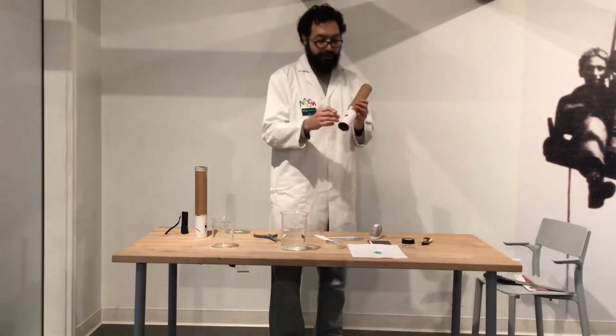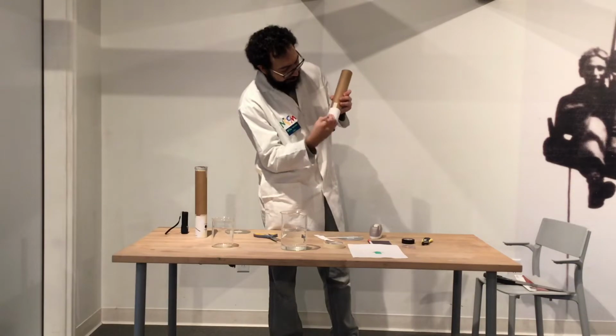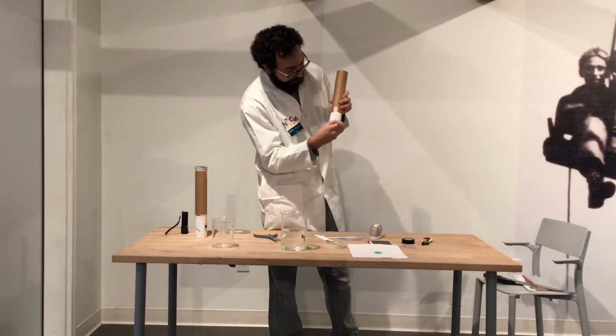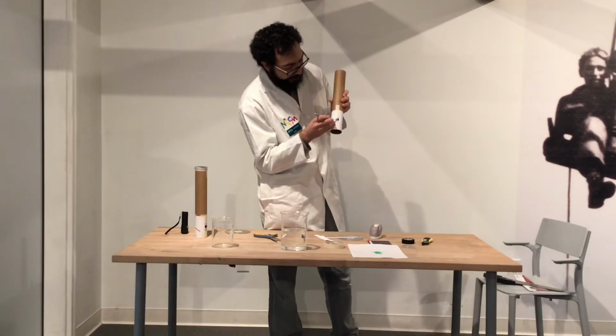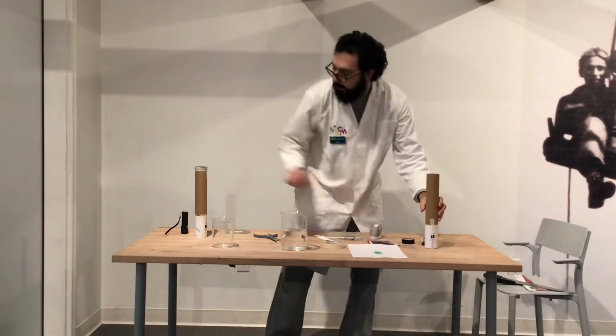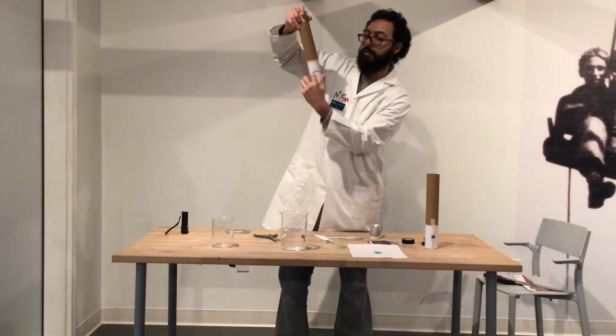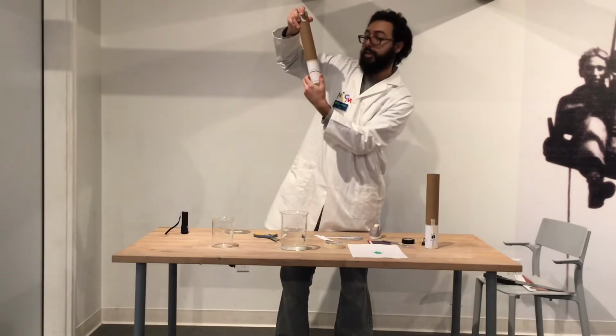Now, once you've done that, you're going to use the X-Acto knife, utility knife, whatever you've got at home, and you're going to cut out the shape here. I'm just cutting the paper, not the actual hole, because, like I said, that's a little hard. You're going to cut out this little square until it looks like this. You're going to cut this out right here, so it's pretty stable.